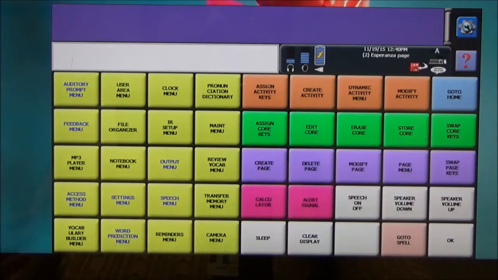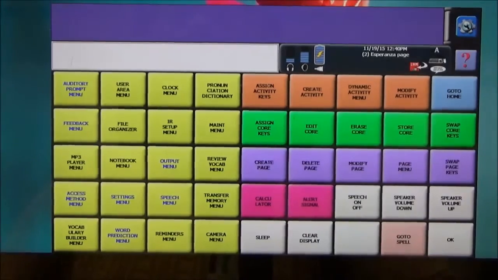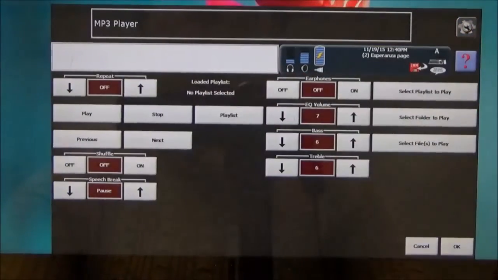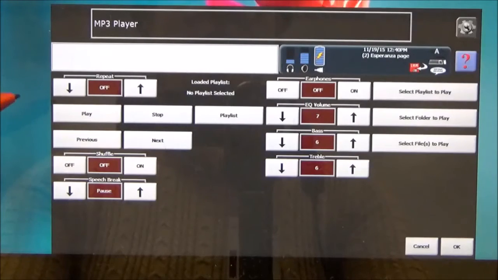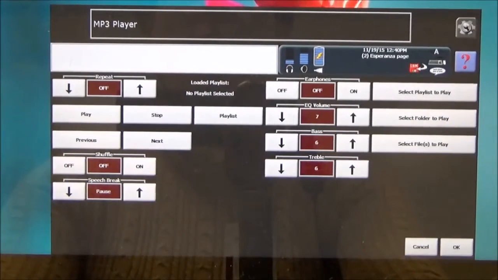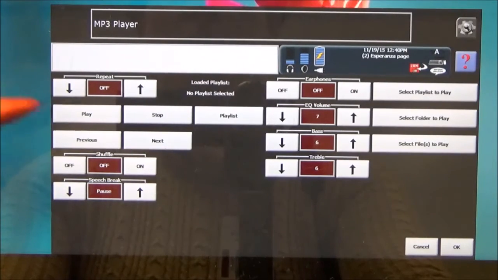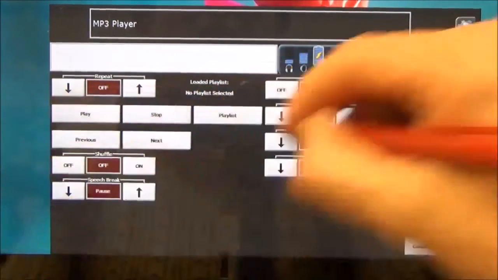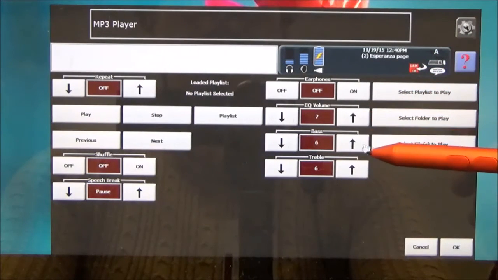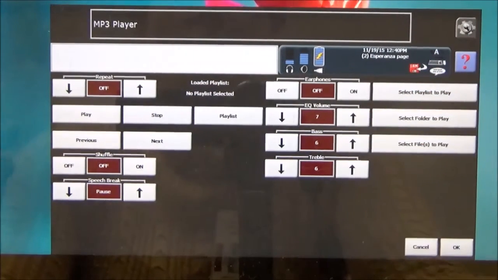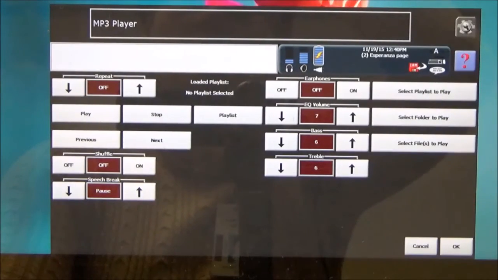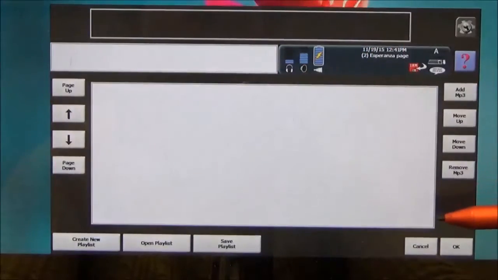There's also Bluetooth that can be set up as well. And of course, we can't forget the MP3 player. And you can select a playlist to play. You can have them loaded on the device. You can load it with a USB and so on and so forth. And here you can manage it, play, stop, and choose the playlist. Here is an option for your earphones and the volume, both treble and bass. And just like any other iPod, you can shuffle it, and here's also where your playlist would be.